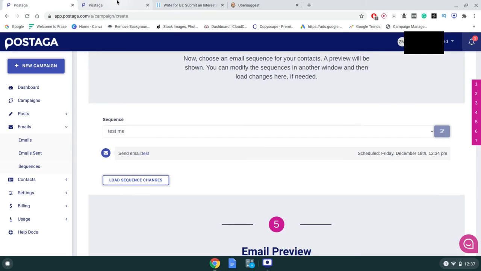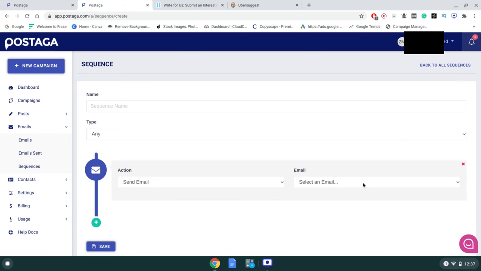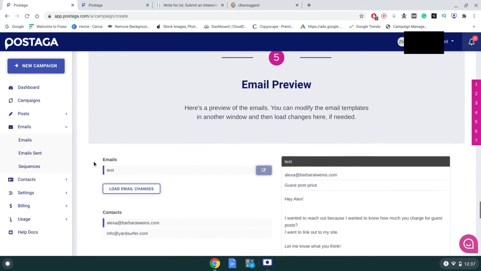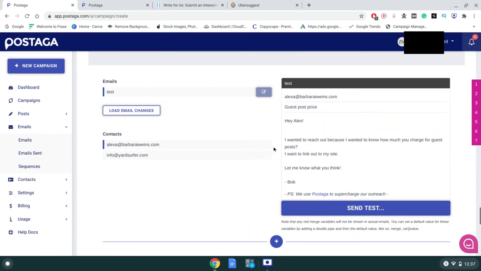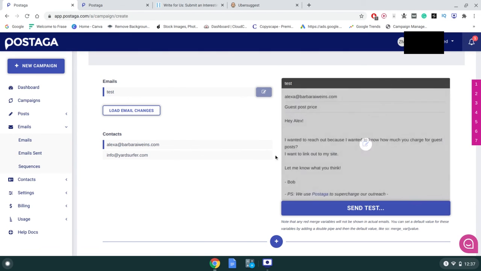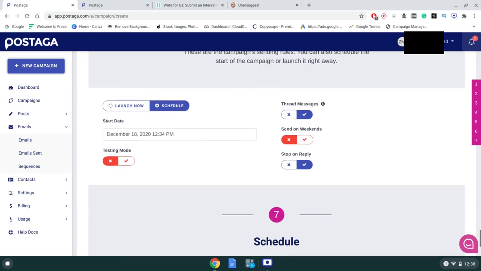And then after you've created the email, you'd go to the sequences, new sequence, then select the email and hit save. And then you'd have to refresh this page, and then you'll find it in this tab here. So it just shows you, hey Alex, so it comes up with the first name, and you're going to want to sort this. So the formatting, you want to put another space there if you want. And yeah, that's a solid email.